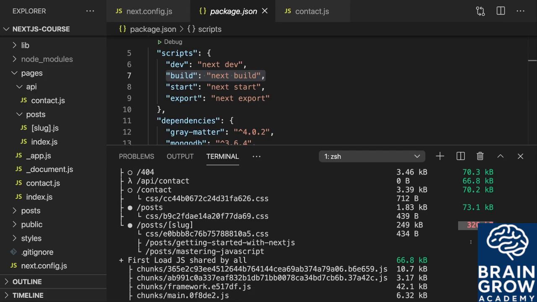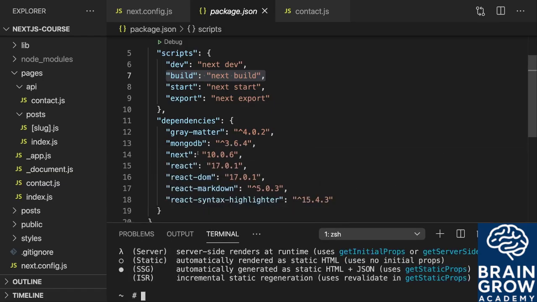But here we see an issue. This is red because this posts detail page, these pages are too big. They contain too much JavaScript. We could deploy it. It wouldn't break. But this is a clear indicator that we might be doing something in those pages which is not optimal. We might be shipping too much code. And very often that means that you're using some third-party package, some third-party library that is too big. So therefore, before we deploy something, let's fix this issue.